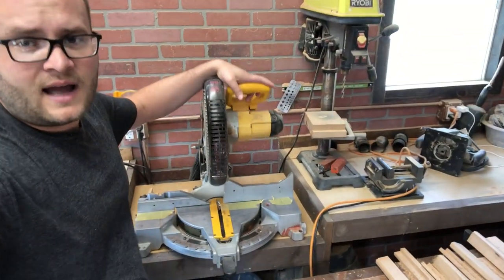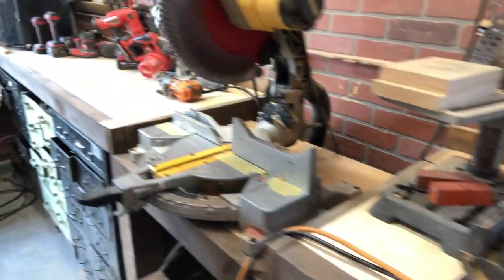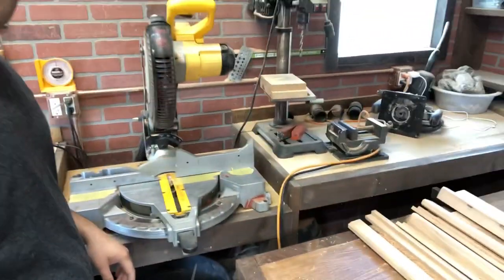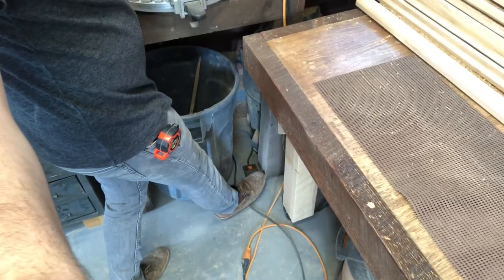Next thing I would say you definitely need is a chop saw. I have my chop saw rigged up so it has a shop vac hooked onto the back. And down here below, you can't really see it, but I've got a foot pedal that's hooked to the shop vac.